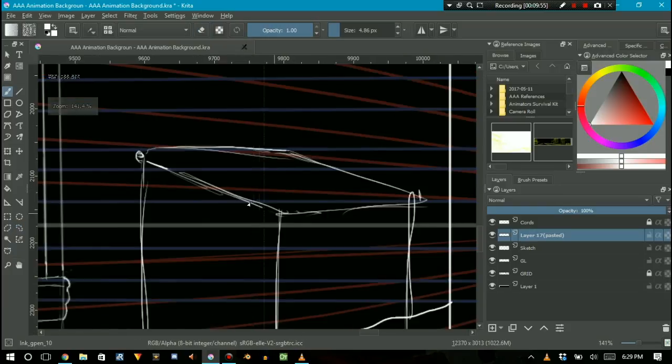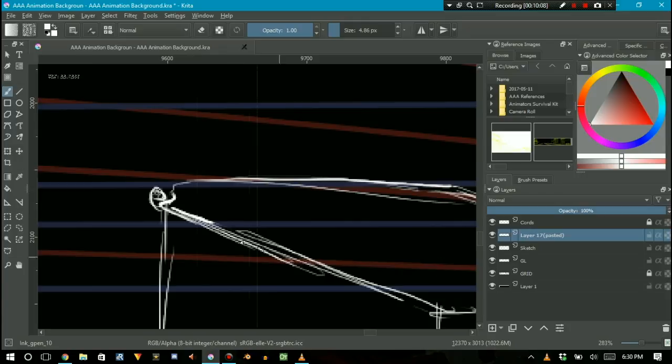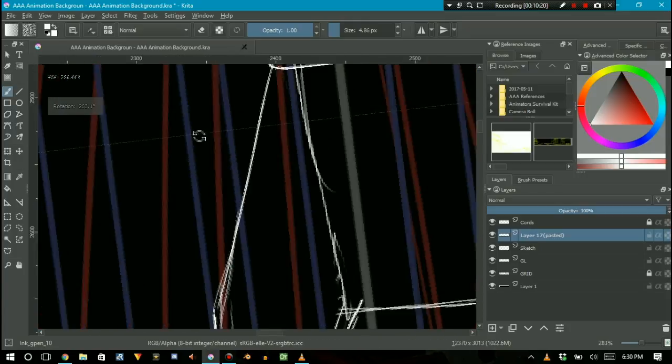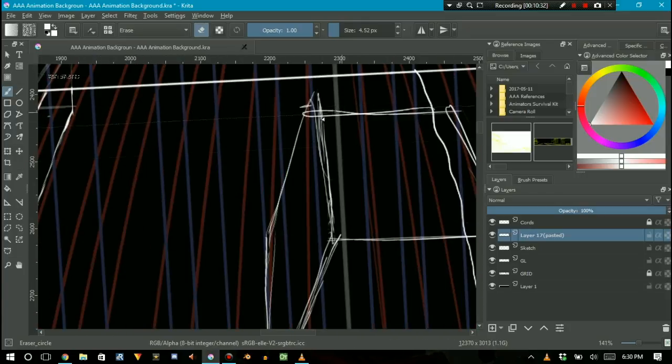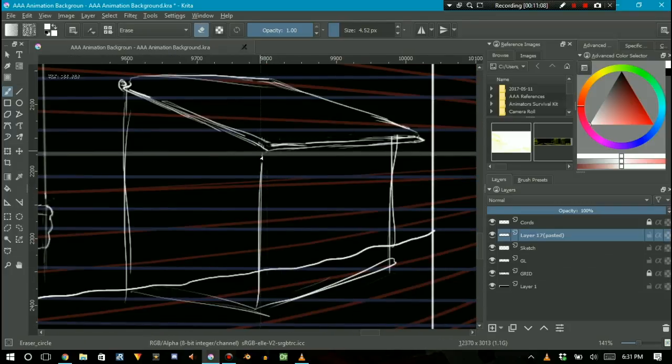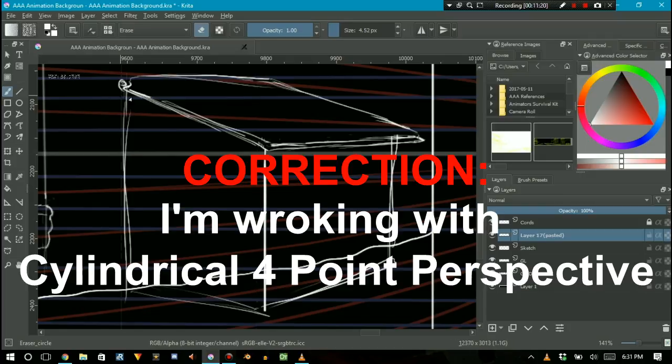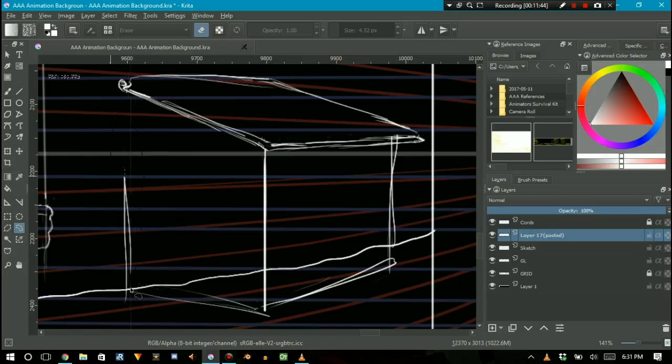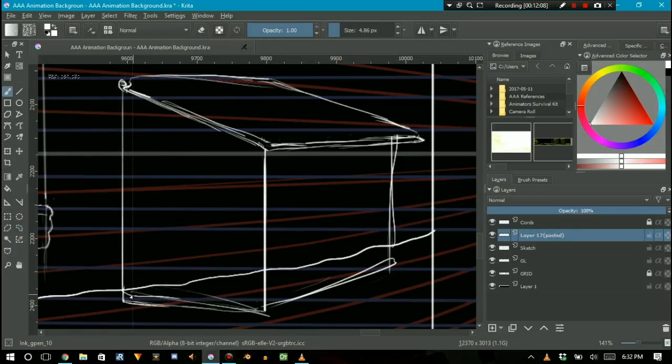I'm sure there's ways to do it with measurement lines and probably multiple different vanishing points. And the thing is, we're not even dealing with 3-point perspective. We're dealing with 5-point perspective. So I would imagine the layer of complexity to figure that out gets substantially more complex.